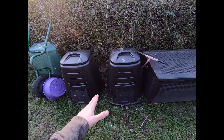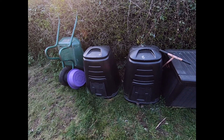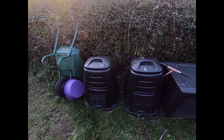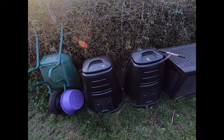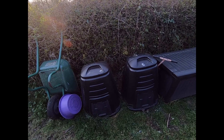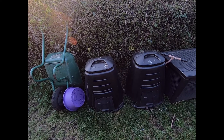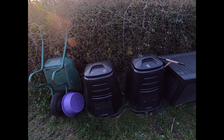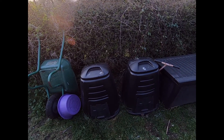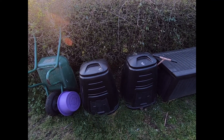Apparently any pathogens in there, once you put the compost out on a veg patch, are not that harmful - as long as you're not eating anything raw from the veg bed, and as long as it's washed and cooked, you should be fine. Personally, I've decided not to use these composts because of the rats. I've got kids and I'm worried about them getting in there with bare hands, or eating things like peas straight from the pod. Maybe I'm being overly cautious, but I'd appreciate your views - please comment down below.